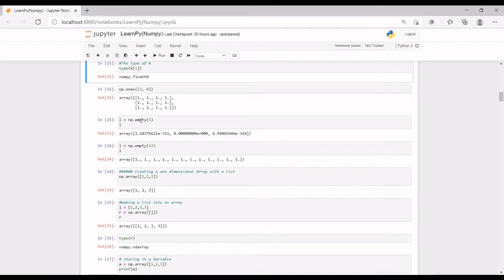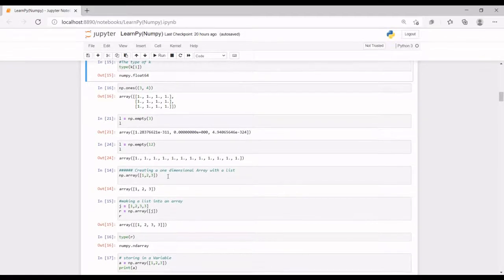If you use the empty method, you're going to create an array and populate it with 3 values. If I do L equals np.empty 12, you can see we have 12 elements inside it.